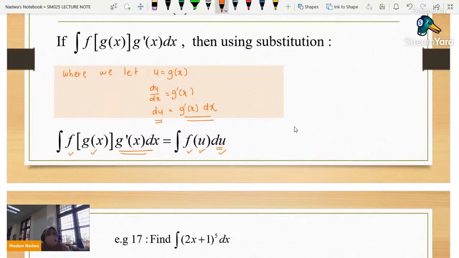Okay, so maksudnya tak perlu kita susah-susah nak integrate with respect to x dengan panjang-panjang macam ni. Kita hanya perlu integrate f(u) du. So nampak lebih mudah berbanding dengan yang with respect to x. Di antara with respect to x dengan with respect to u, yang mana function yang lebih mudah untuk kita integrate? Of course lah, integration of f(u) du. Dia lebih pendek, lebih simple, so integration kita nak buat pun lebih senang. So ini adalah tujuan kita guna kaedah substitution, where kita nak mudahkan integration of that function.